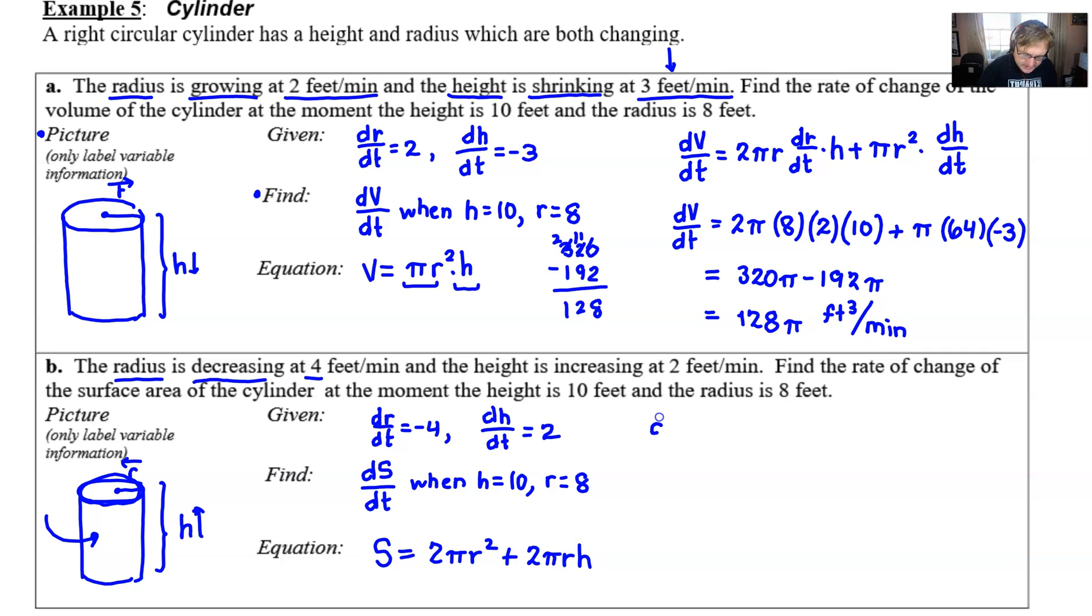We're going to take this derivative. This derivative is a little bit of a pain to take because we have a straight-up power rule here where I'll plop the 4 in front, multiply by πr, and then I have a dr/dt. But for the other portion of this, it looks like we've got a bit of a product rule with the 2πr times the h.